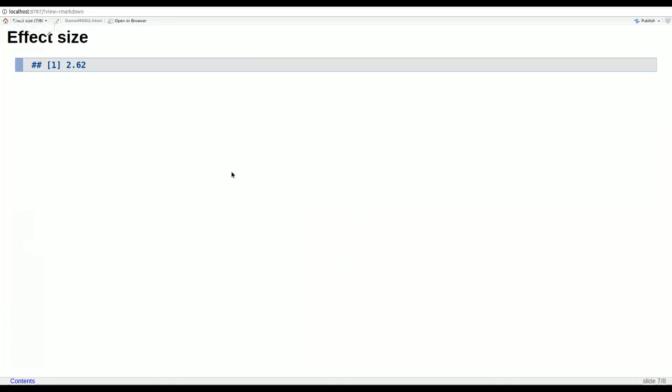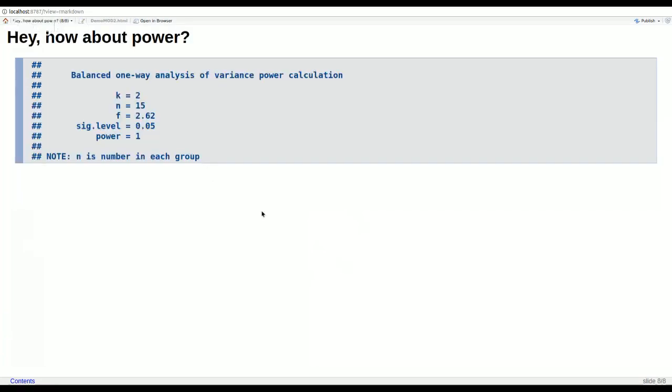Next is the computation of the effect size. The effect size is just the difference between the two means, Y1 for males and Y1 for females, divided by the pooled standard deviation. That is the average variances for Y1 for males and for females, and then the square root of that. So that's Cohen's d, and this is Cohen's d. It's 2.62.